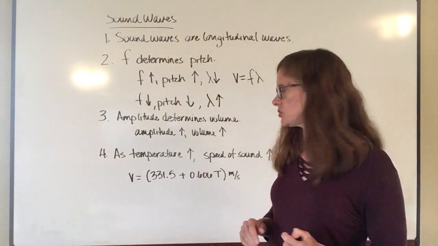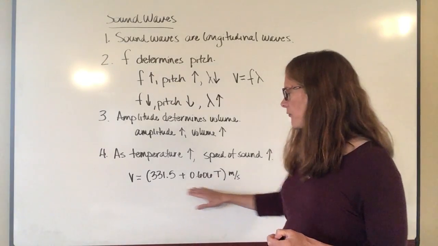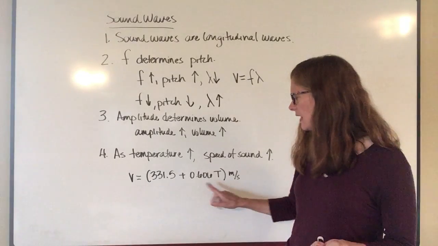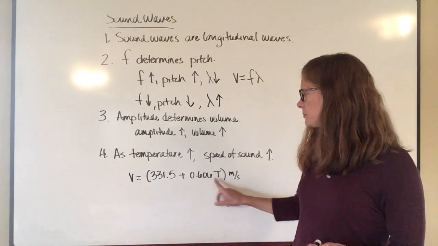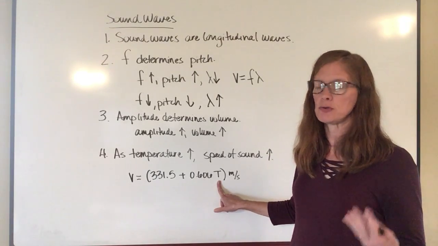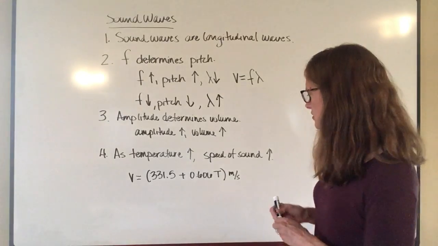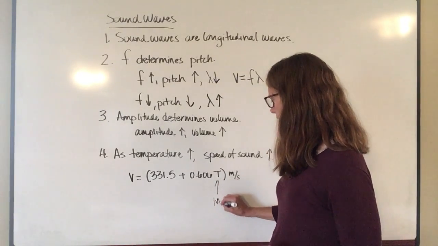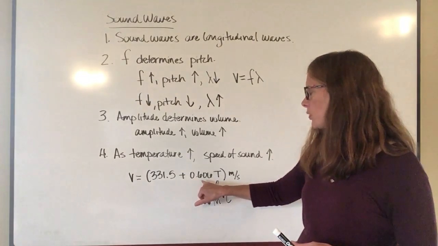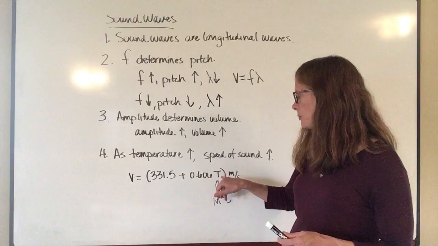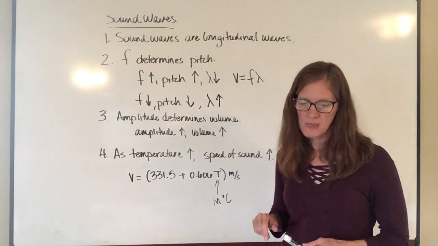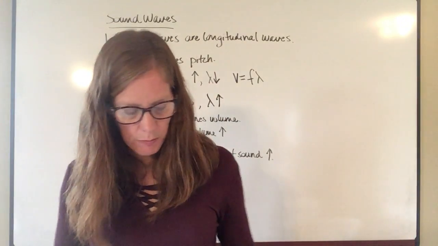And he also gives you in your text a formula for determining what the speed of sound is going to be. And this temperature in this particular equation is always going to be in Celsius. So you want to make sure that you don't try to stick a Fahrenheit temperature in there. Make sure that this is always in degrees Celsius when you put it in. So 331.5 plus 0.606 times the temperature in Celsius, and then that will give you an answer in meters per second. So let's work a problem with that.